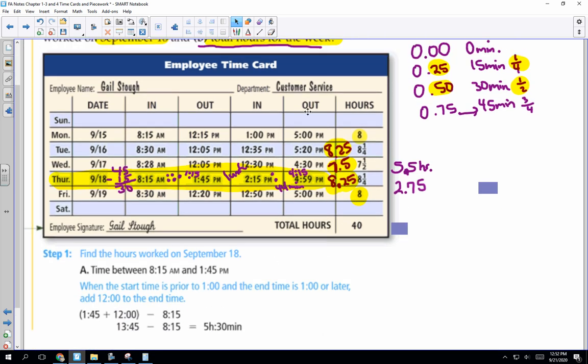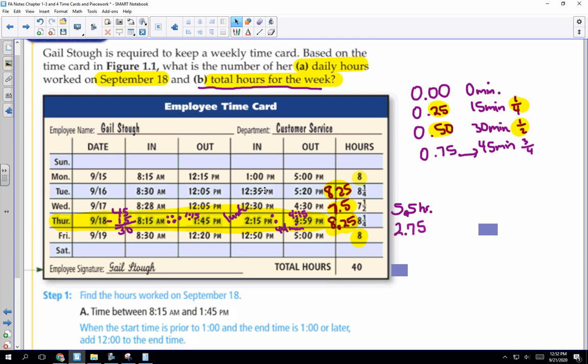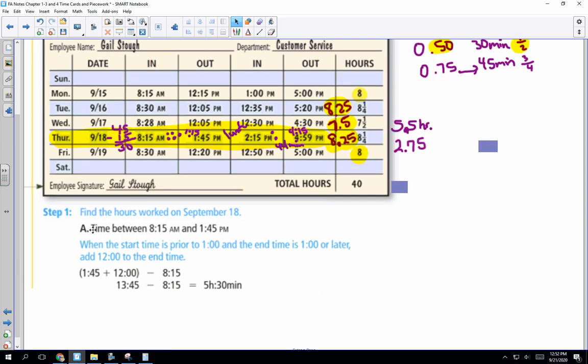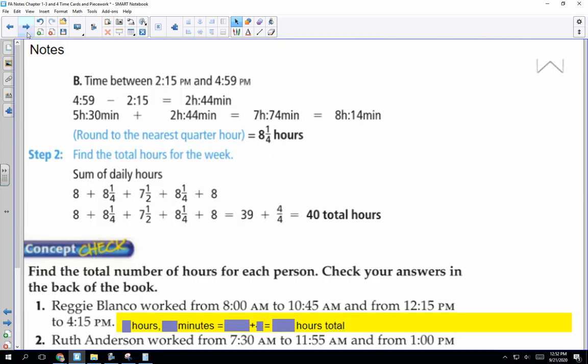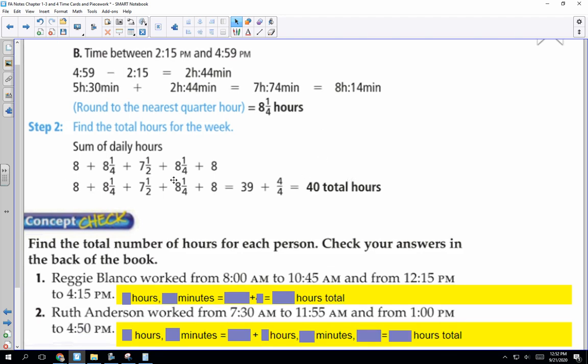Okay. So I did the work on the time card here. So if you guys are looking at step 1, if you wrote all this down here on your time card, you're going to have everything you need for step 1 and step 2. So just to recap, we found that this was 5.5 hours, 2 hours and 44 minutes. Total hours. So if you guys already wrote it on the previous page, you don't have to write this down. But if you didn't, then get these numbers filled in yours. And then we added all these together.